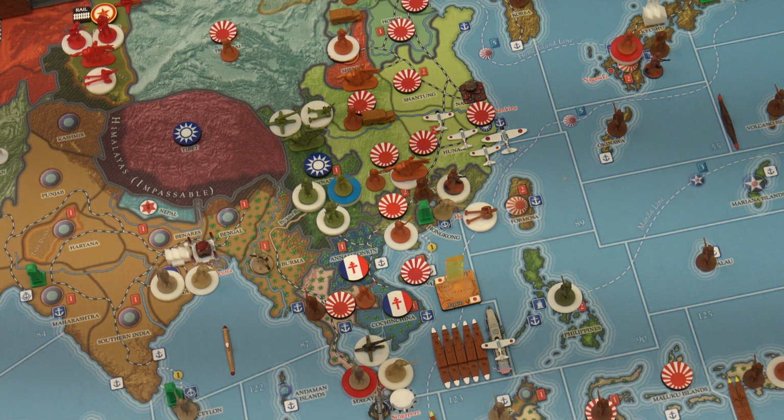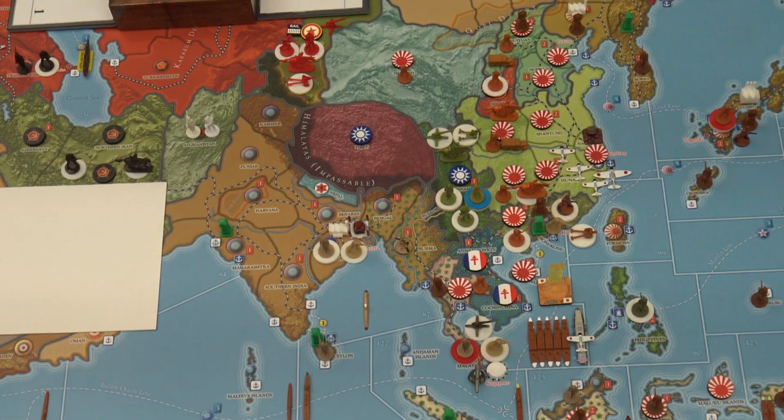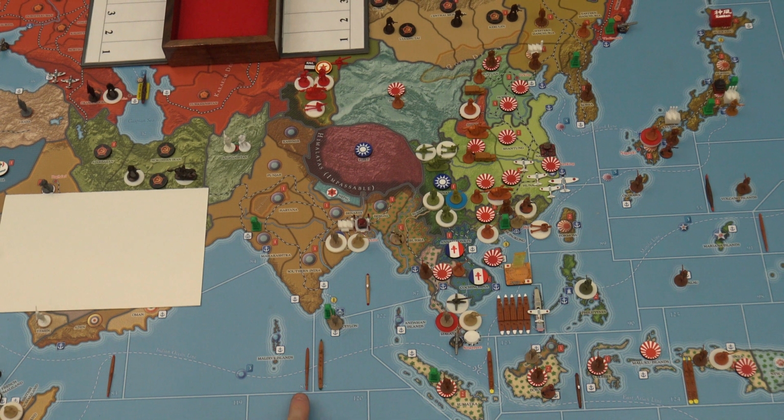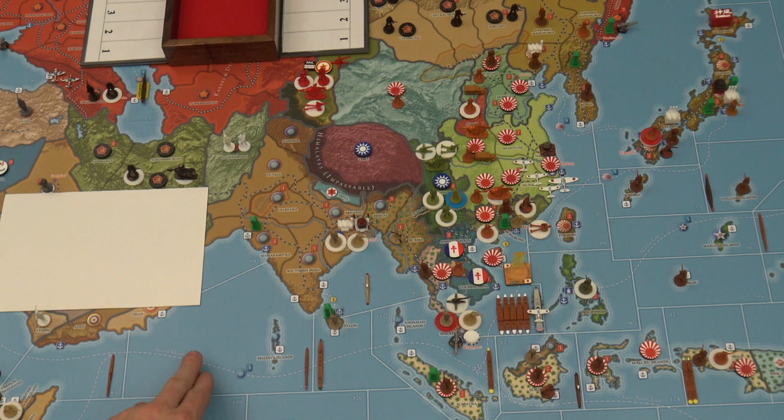If you have multiple units, like in this example, there's a submarine. I don't know that you could see when I was pointing out this Japanese sub here. I was talking about how this Japanese sub could interdict something coming from here. Imagine if there was also a Japanese plane on map here in that sea zone. Just because you have both an interdicting map and an interdicting sub, you don't get one roll for each.